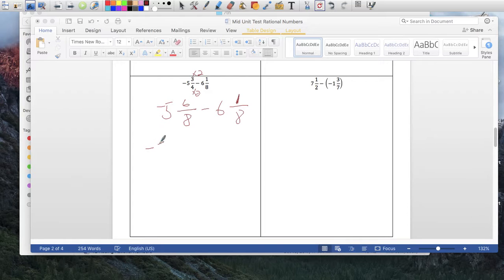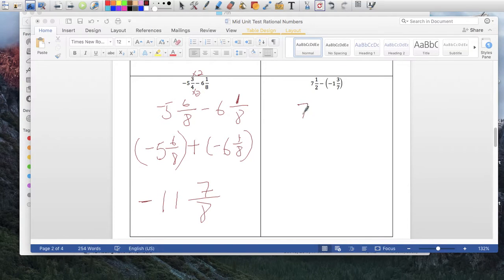Now let's change. Keep the same. Change the subtraction to addition, and then this 6 minus 8 becomes negative 6 over 8. Then parentheses, they're both negatives, so we can add, right? So when they're both negatives, we can add, so it's 8. 6 plus 1 is 7. 5 plus 6 is 11, but negative.